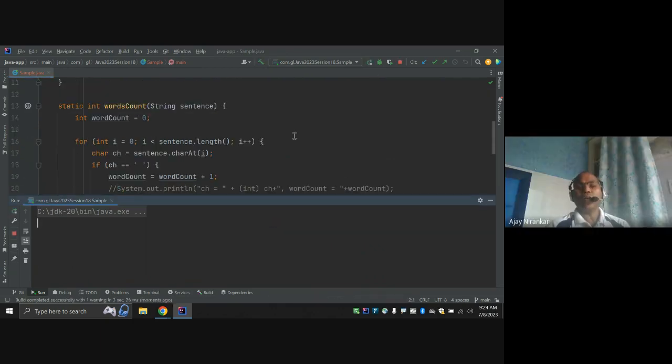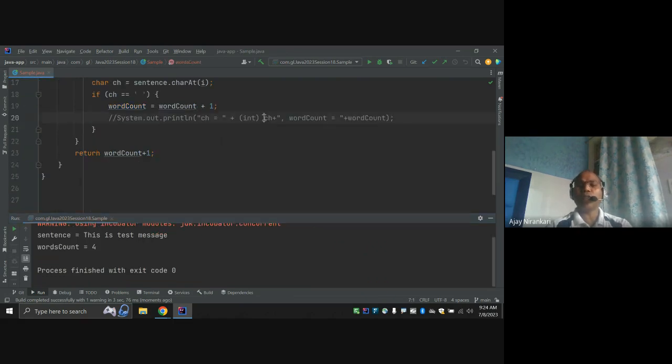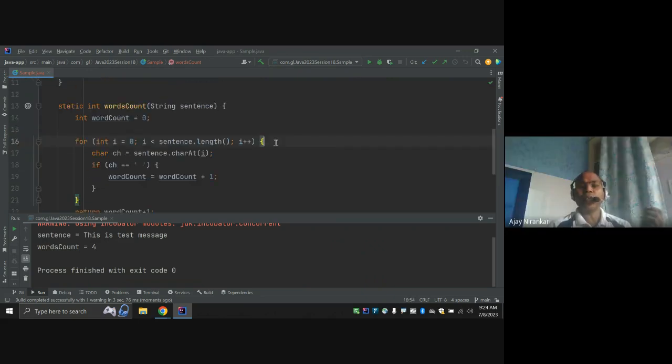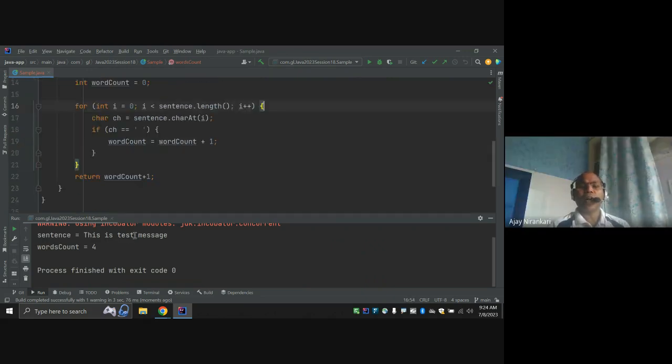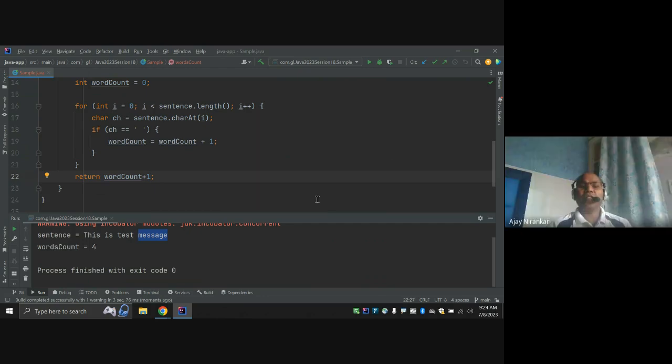So in this word count program, I am not doing anything special. I am just counting the number of spaces, and on the basis of finding three spaces, the words should be four. So I am just logically incrementing by plus one word. Is it okay?